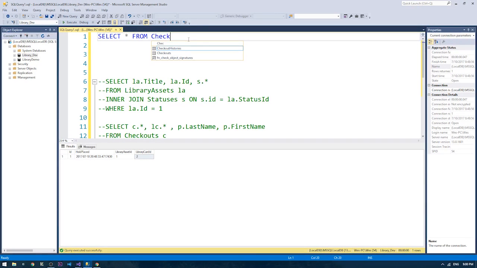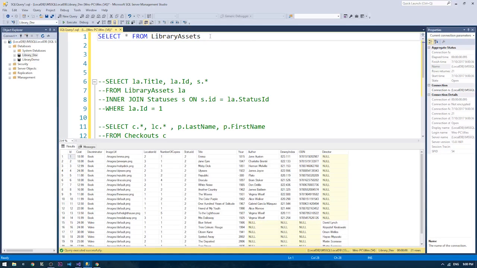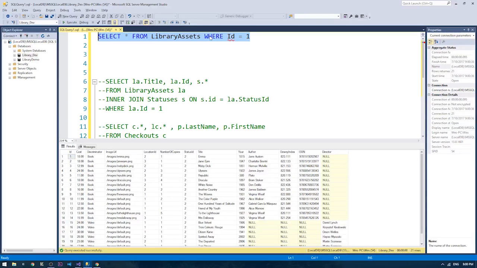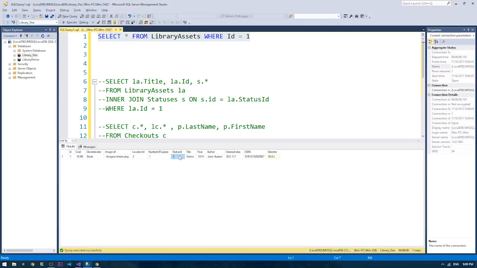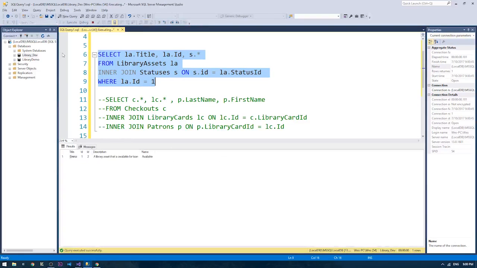So we'll select star from checkouts, and we can see that the book is checked out to library card ID 2. And so let's select star from library assets, where ID is equal to 1. And we can see that the status is back to 2 here. If we rerun this query, yeah, we can see that it's actually marked available.